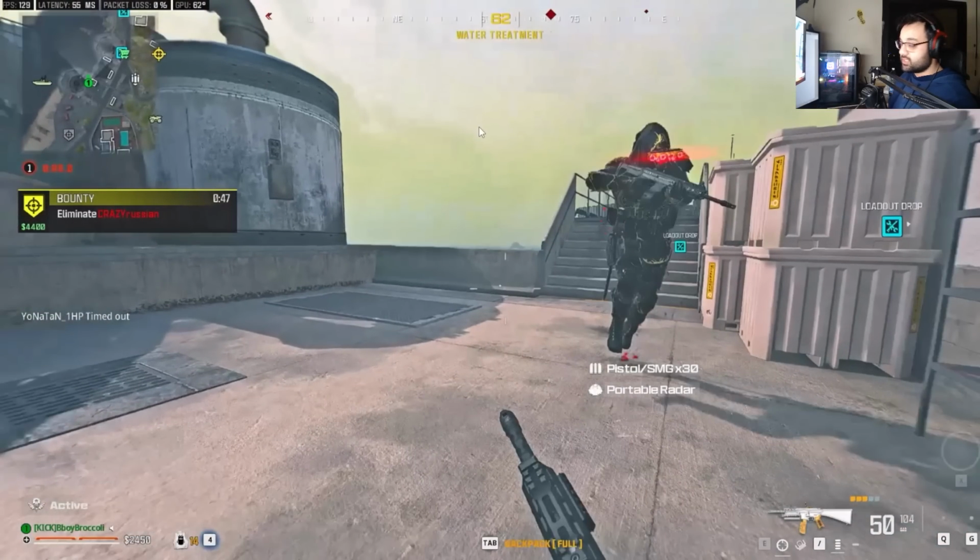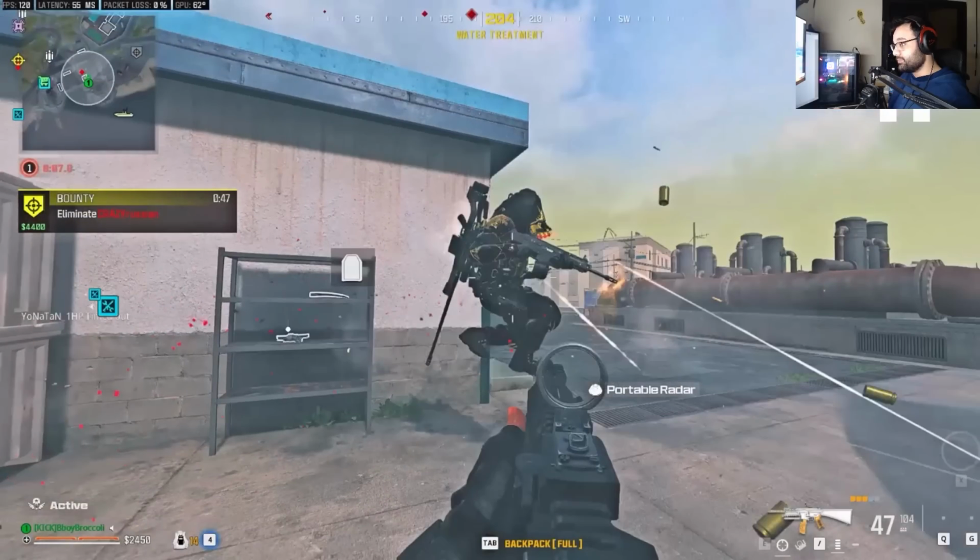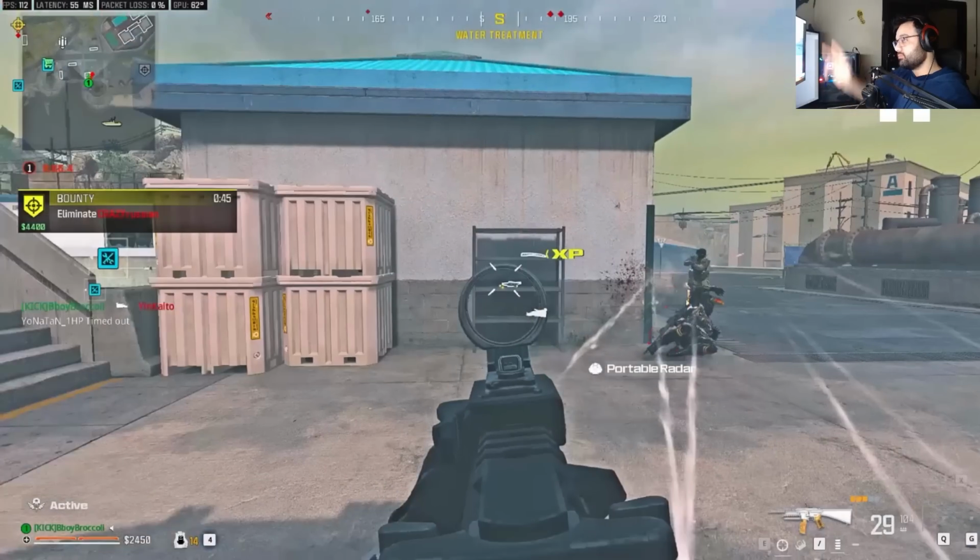And right when I knew that I could hear his teammate around this wall, that's when I slide canceled and caught him off guard and went for the first fight. So instead of a 1v2 at the same time, I turned it into a 1v1. And now his teammate is coming and it's time for the next 1v1.